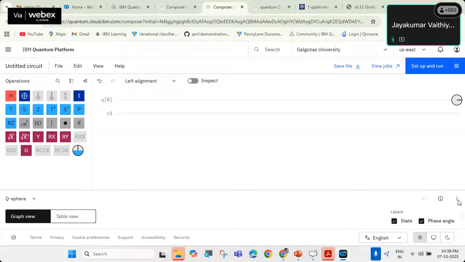I will explain all these gates. Whatever gates are available over here, I will explain in tomorrow's class. Tomorrow we will try to cover the coding part also. This is for basic beginners. There are so many alternatives for Qiskit, but I recommend Qiskit for each and everyone, easy for you.